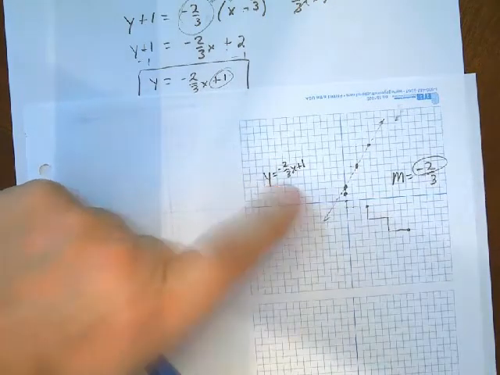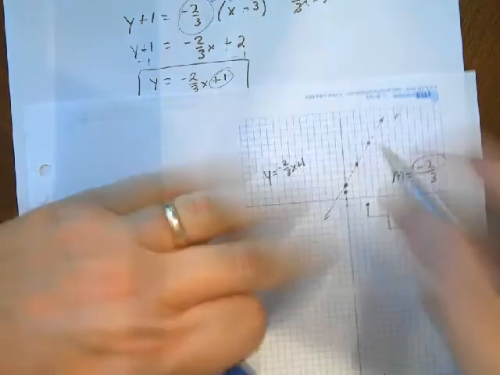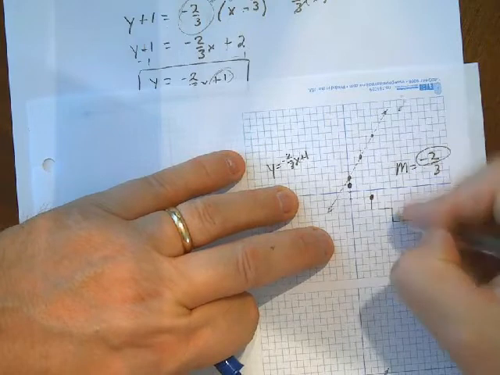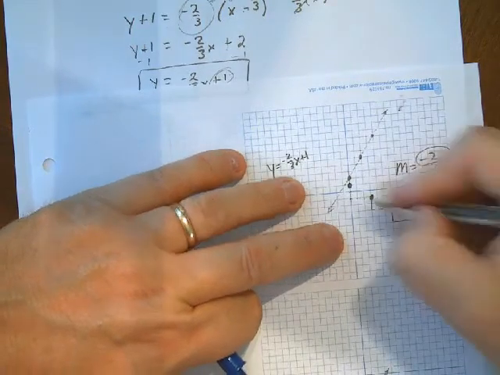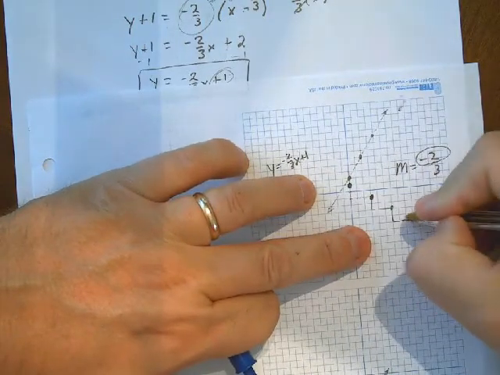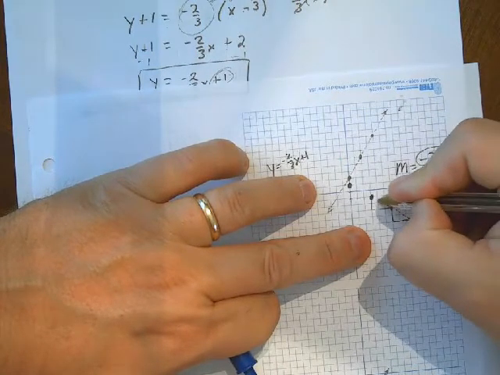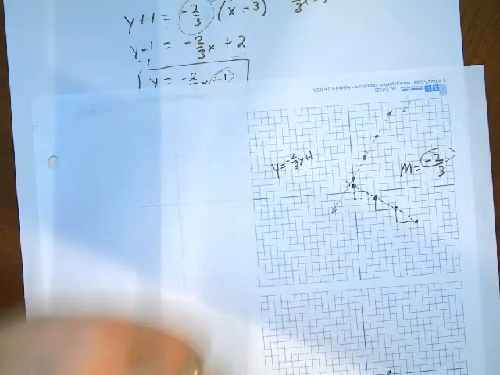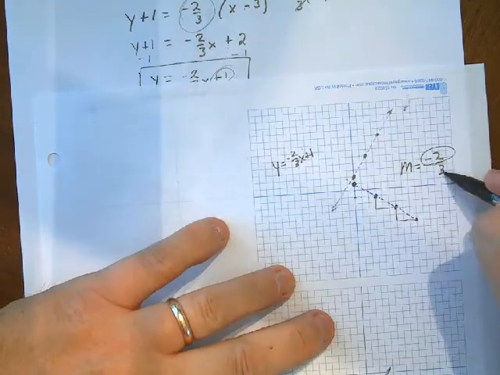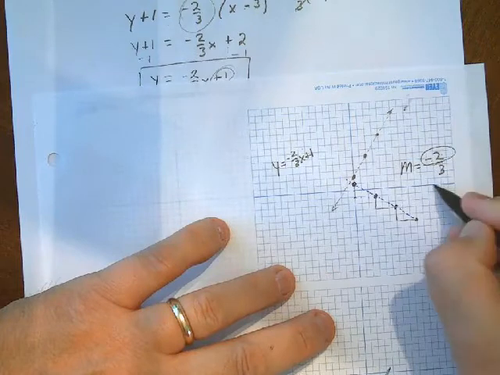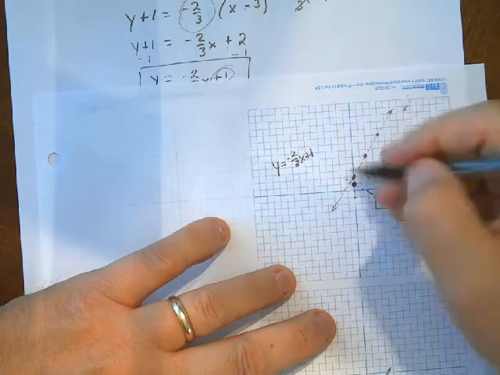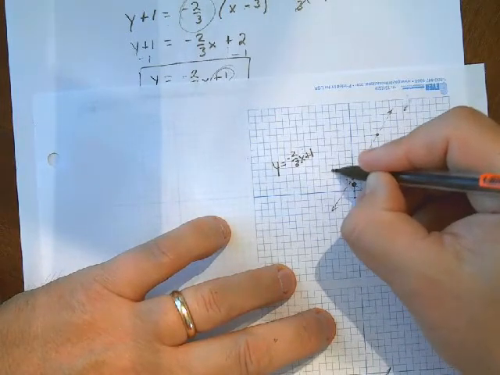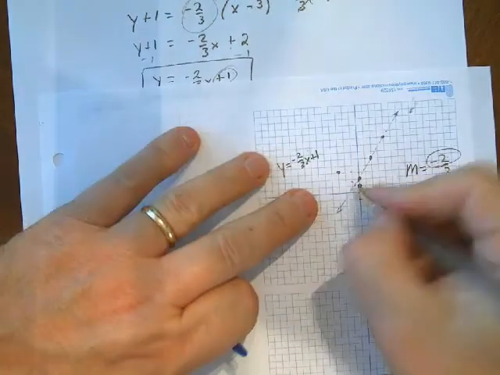All right, so let's use a different color. We were at 1, and now we're going to connect these. I'll do my best to get it somewhat straight. What if we want to go the other way? How do we do 2/3 but going this way? Well, we just switch it. We go 2, -3. Watch this. So we go 1, 2, and then we go -3: 1, 2, 3. So you can go either way.